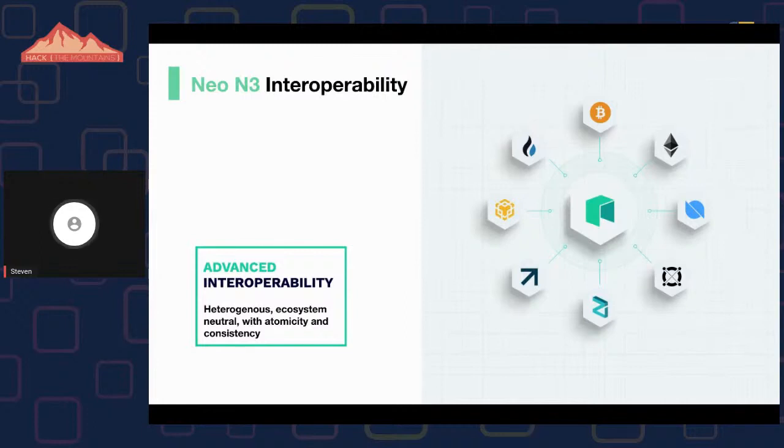I think in the next two or three years, interoperability is a very important thing for the blockchain world, because not only one blockchain can work and finish all of the things. I think all the blockchains in the world will be connected with each other and interact with each other.